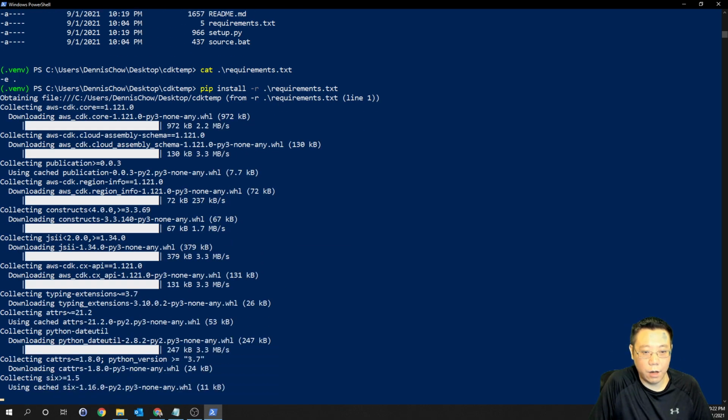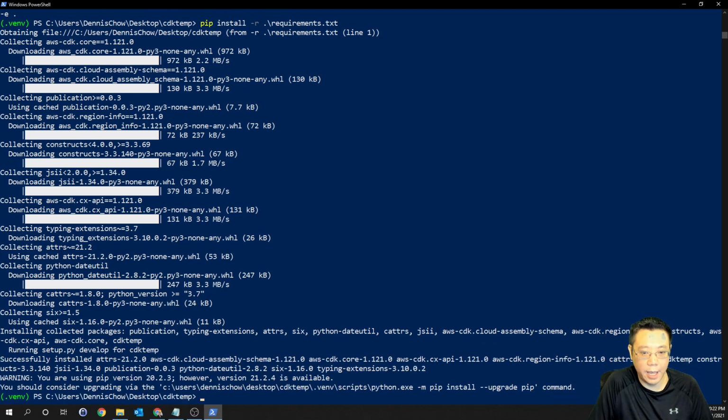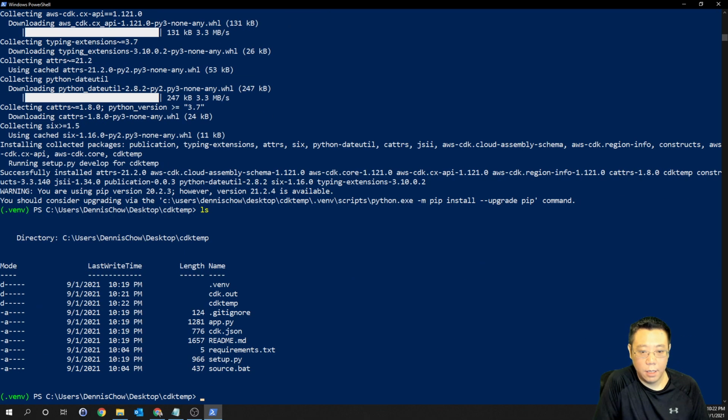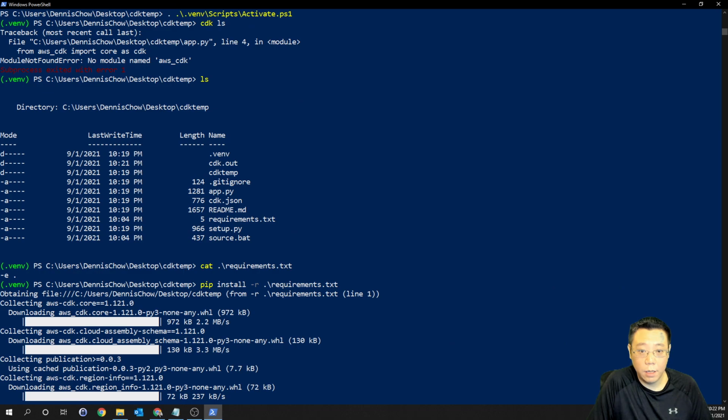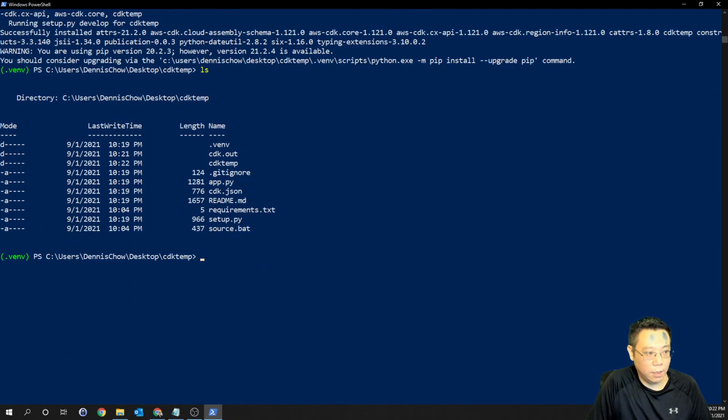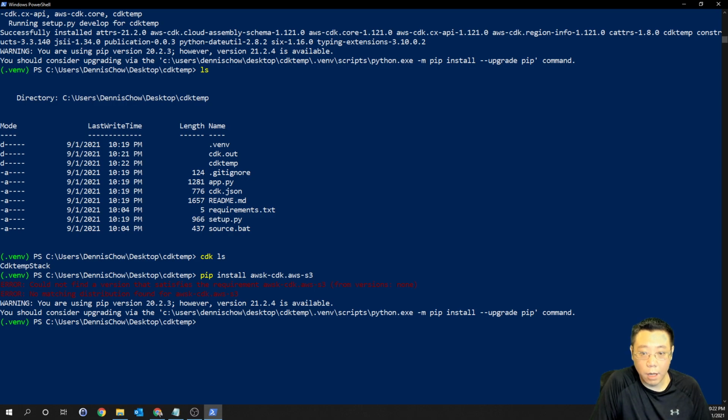As you can see here, it's downloading all the constructs and information that I need to run a CDK app deployment. And now we have a series of information right here, and we've seen this as we've grown our packages. Now let's do a cdk ls again. Now we have a temporary stack that has been created. Let's make sure we add the appropriate package, since we're going to create an S3 bucket, for instance: aws-cdk.aws-s3. Oh, and it would help to spell it correctly.